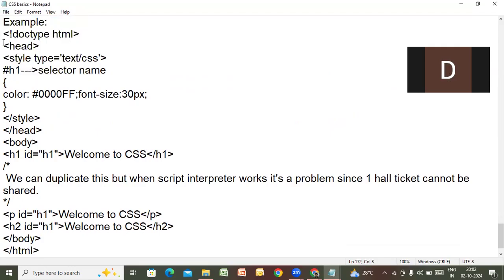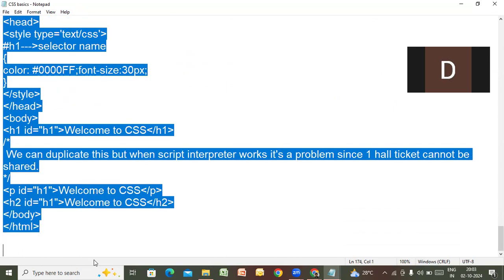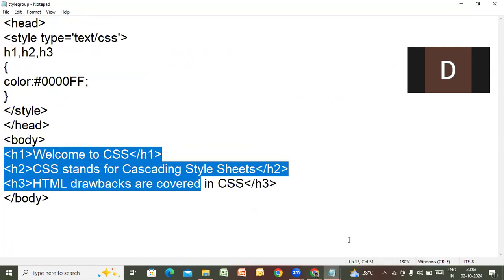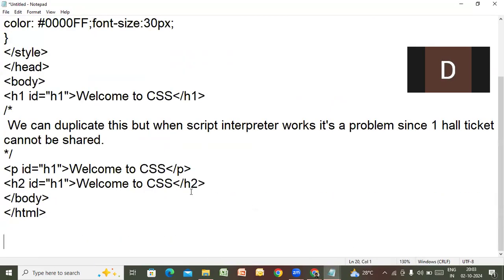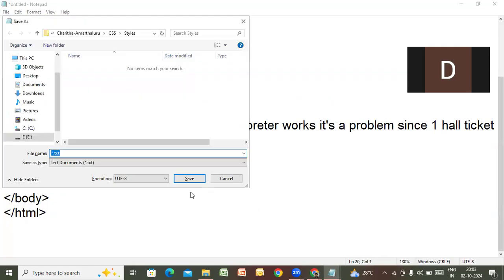Let me copy this example, make it as a style. Copy. Right. Save as. So we are learning about what? Which concept we are learning right now? The title we will write. What is the ID selectors?